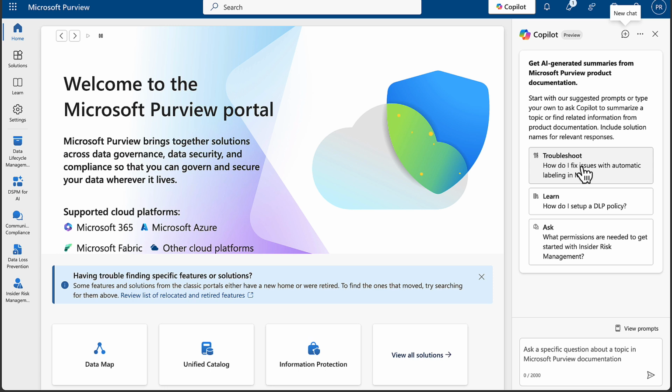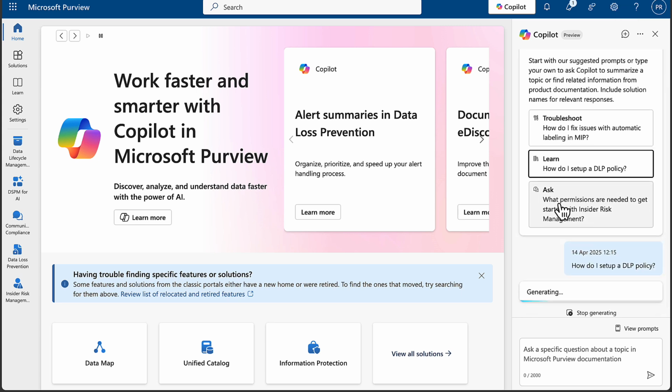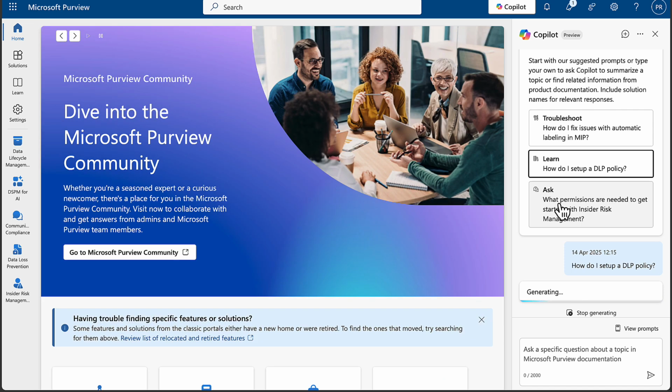Okay, so some examples here. Troubleshoot: how do I fix issues with automatic labeling and MIP? Learn: how do I set up a DLP policy? And ask: what permissions are needed to get started with insider risk management. So let's just click on one of these as an example and see what it tells us. So we've got a response generating right now. And it's generating.